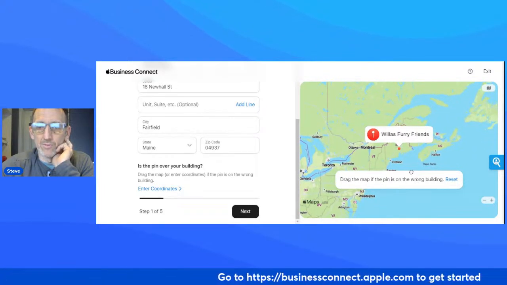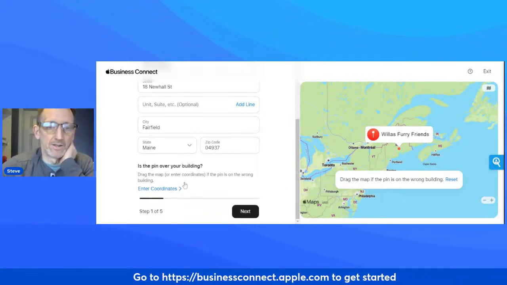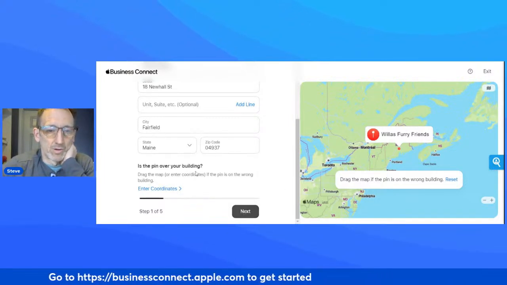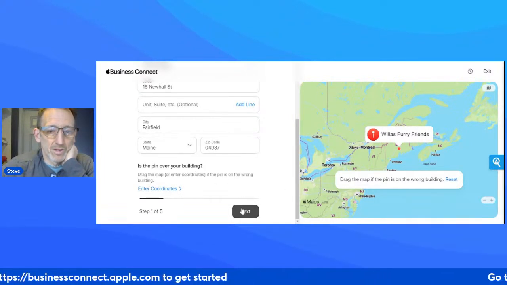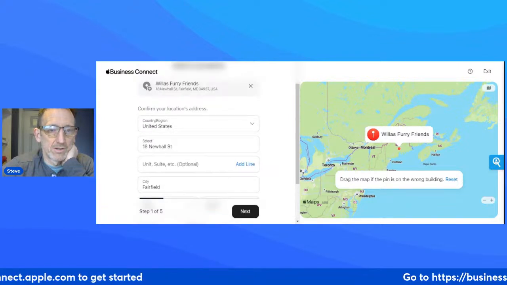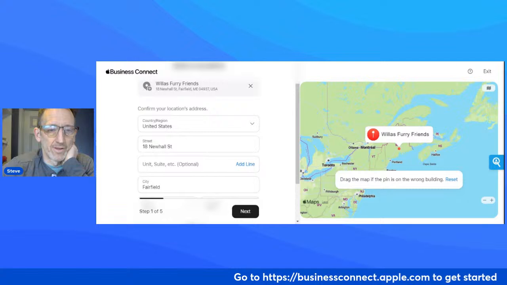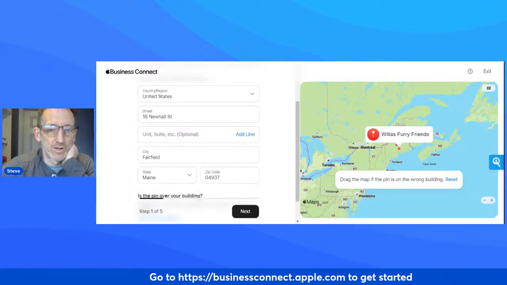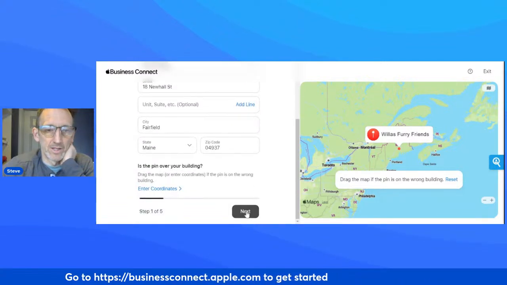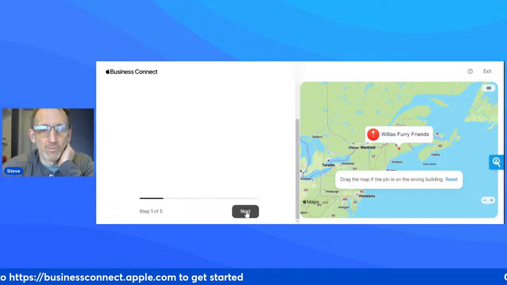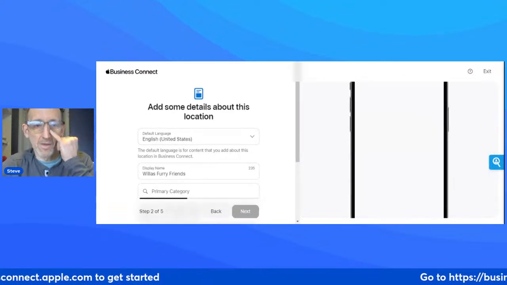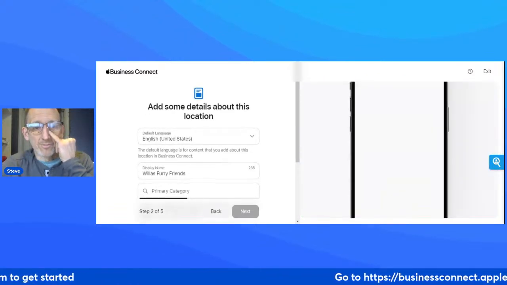Somewhere right around there. You want to be more specific about it and get some coordinates, but usually it will come up a little closer than that. Let's see, Fairfield, Maine, 049. Yeah, I'm not sure why it didn't really zoom in closer. Now you can add some details.